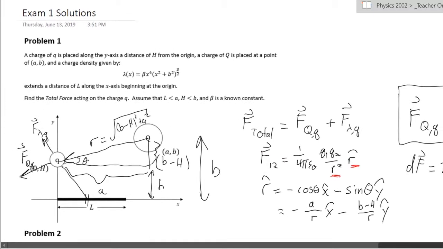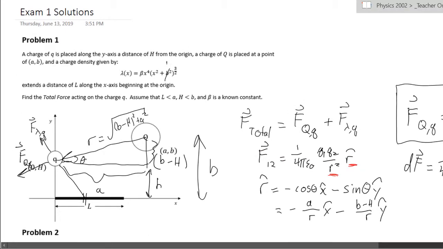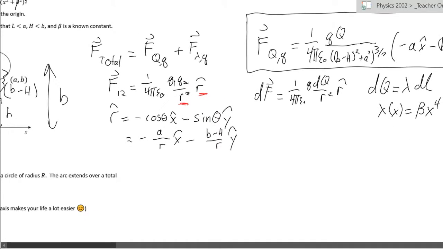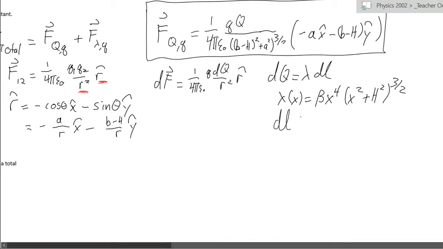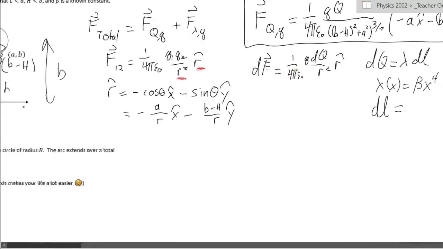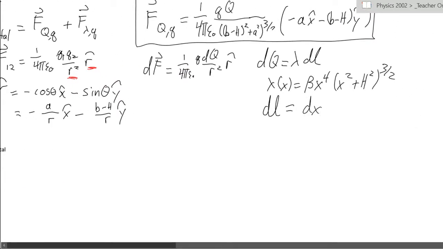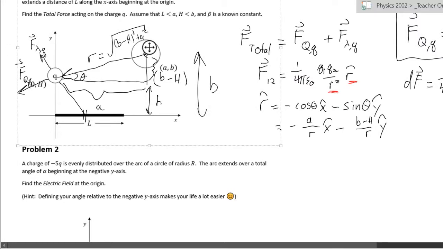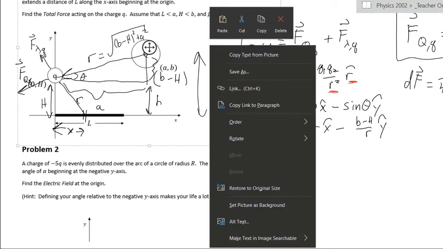And you'll remember on the exam I made an edit here that this is going to be h squared. Okay, and dl is going to be the infinitesimal length that this charge is spread over. This is along the x-axis, so this is dx. Now, to find r here, here's r. This is the distance of x. It's going to be some arbitrary distance because each one of these dq's is going to be a different distance from the origin along the x-axis. And this is a fixed distance of h. So r is going to be equal to, I'm running out of room here, but I'll write this over here now.